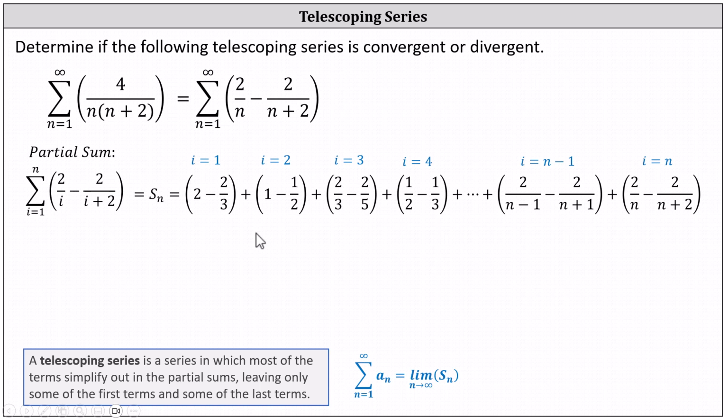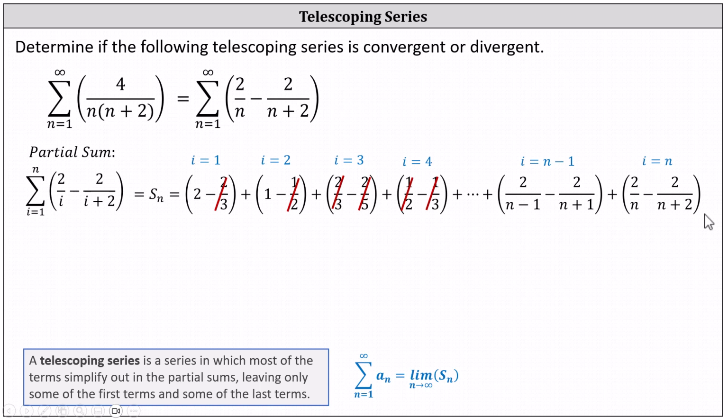The first part is pretty straightforward. We see several opposites. Notice we have negative 2/3 plus 2/3, which is 0, as well as negative 1/2 plus 1/2. And now we need to see which other terms simplify out. The negative 2/5 will simplify out. Notice negative 2/5 simplifies out when we add a positive 2/5, which occurs when i is 5. So that simplifies out. And negative 1/3 is equal to negative 2/6, which will simplify out when i equals 6. So negative 1/3 also simplifies out.